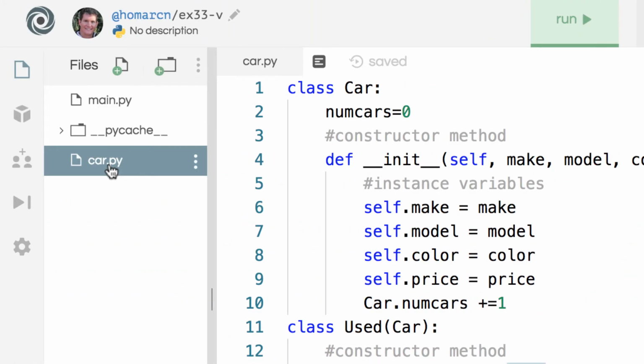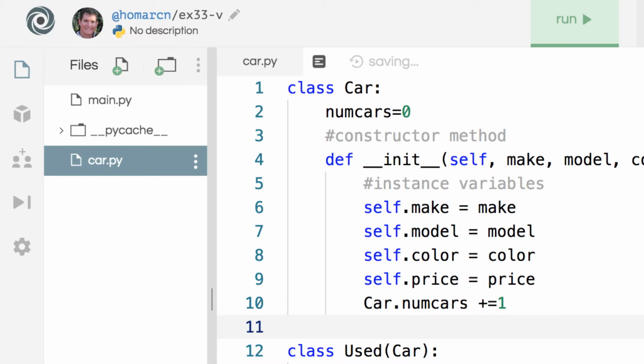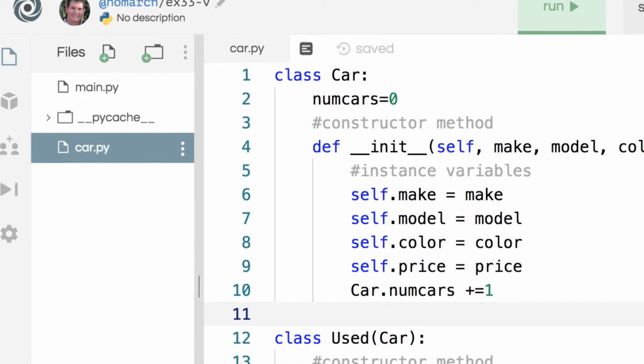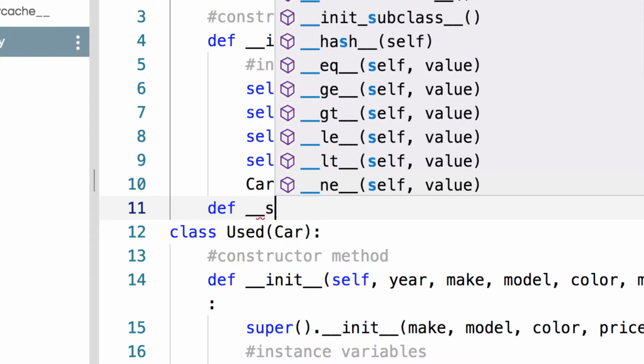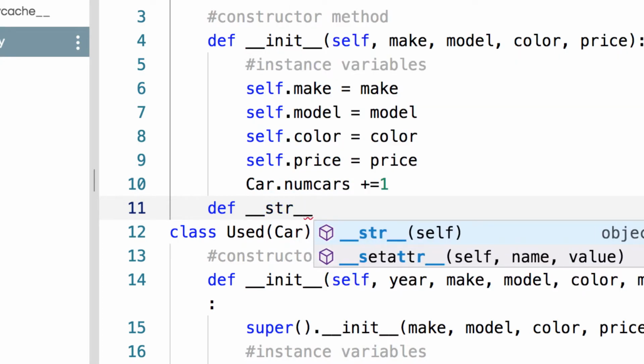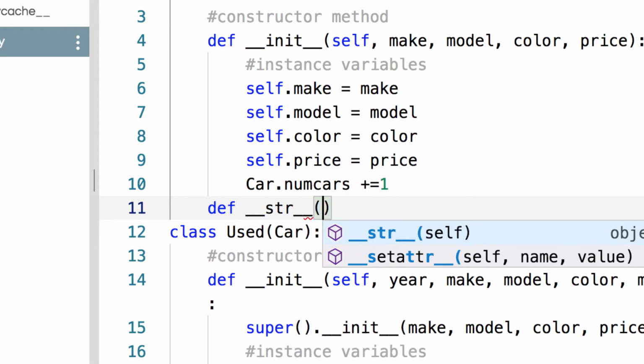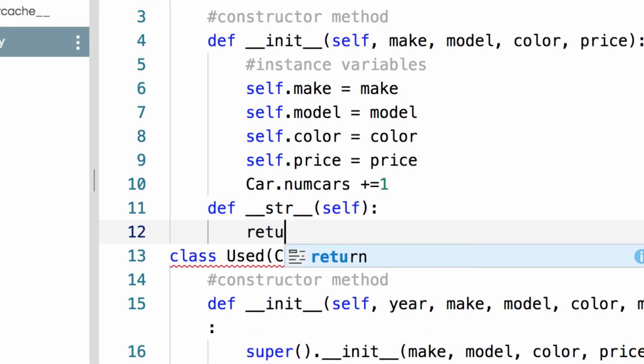And then one thing we're also going to do here, we're going to add another method. We'll go back to here, and we could put this down here. We're going to make something that makes it read a little bit better. So we'll make another method here. This will be the def __str__ method. This is a built-in method. And in here, we're just going to put self. We're just going to do a return statement.